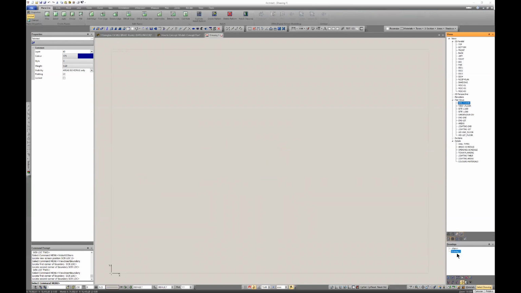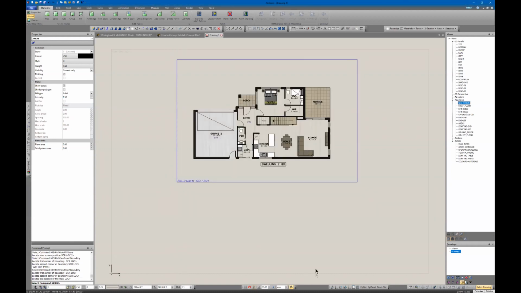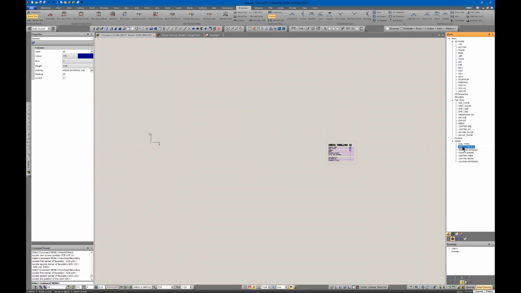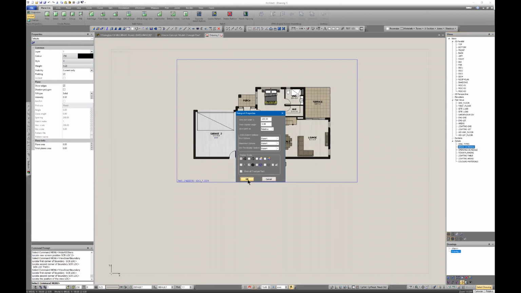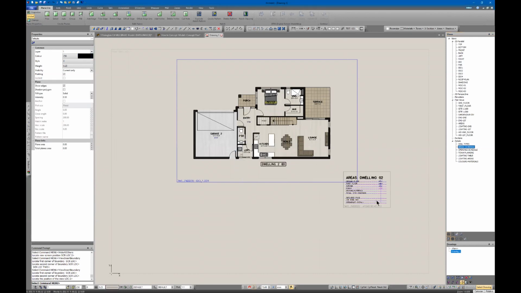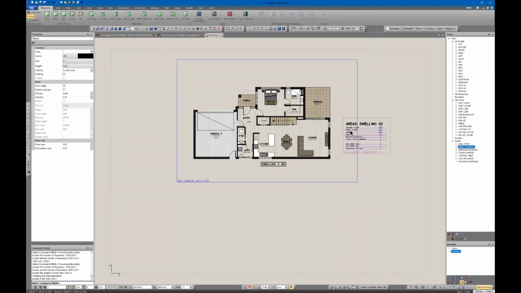It will then flick over to the drawing sheet, bring up the settings, and you can place on your drawing sheet. Jump back to our area schedule and place that onto your drawing sheet. And because they're two separate views, you can just place them any which way you like, rearrange them. Works quite well that way.